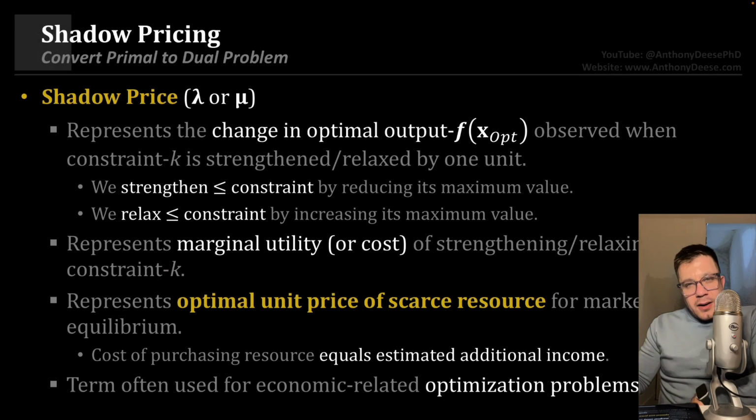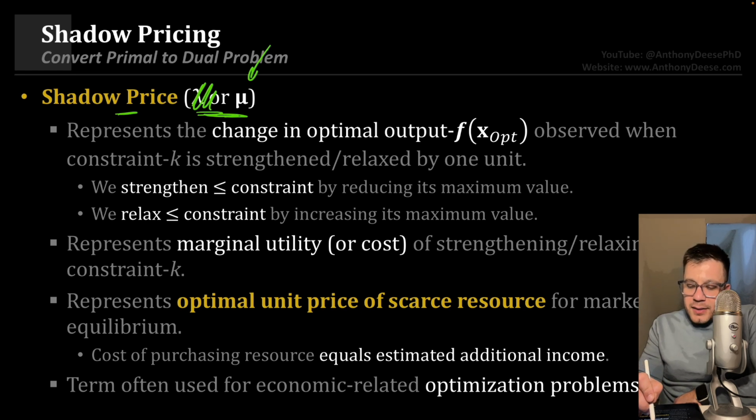Okay, so let's talk about lambda and mu. Really, we're just talking about mu and its significance and what it means. I know we've discussed this a little bit so far, but I want to dive more into it because I think either the next module or the one after that, the final one in this series, discusses these values at length. So let's introduce the term of a shadow price, and that's one interpretation of what these dual variables represent.